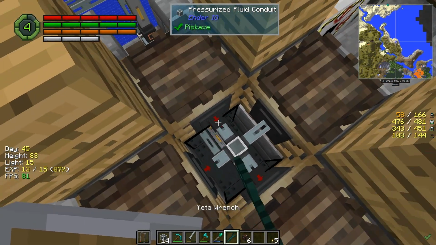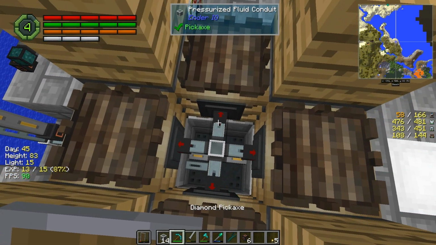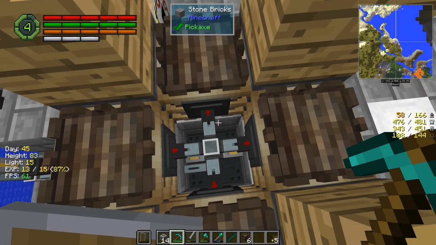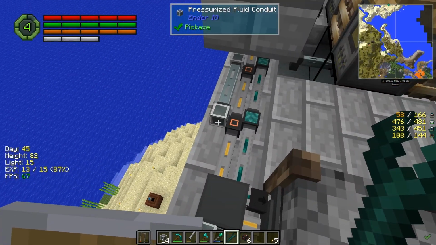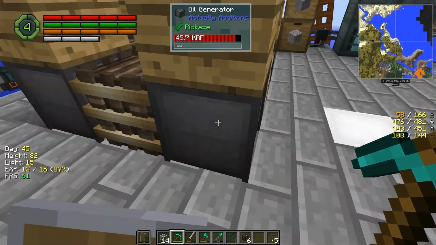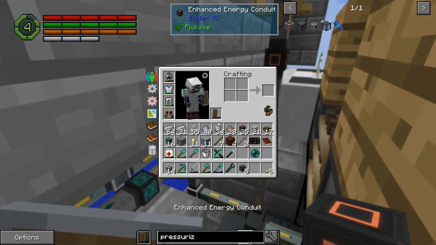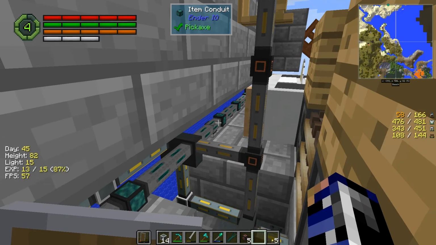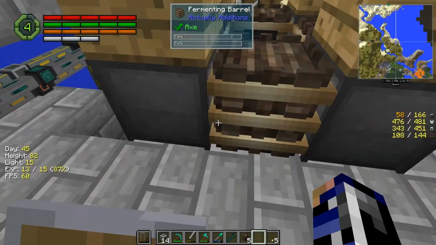Okay, so set this up so that it's insert only, because by having it insert only, it'll only be able to insert canola oil and not be able to extract anything else. Okay, so we shouldn't see any color change because of this, so that is good. This is starting to work, starting to get all that situated. We just need to set up the power and the items again. And now, the next step, so all that's situated, all that's good, this is filling up.